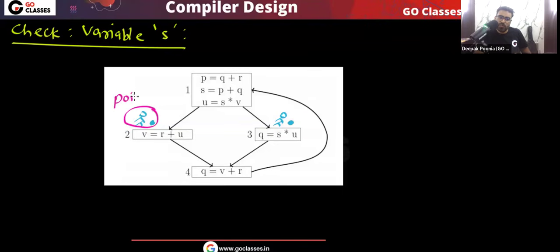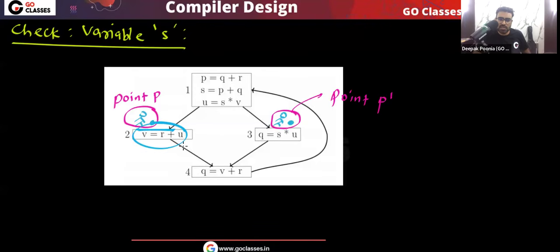So this is the point P, and this is the point P dash. Now just tell me a simple point. If I start from P, is there any path where variable S will be used before it is defined? You start from here.